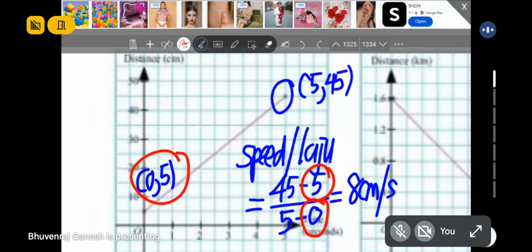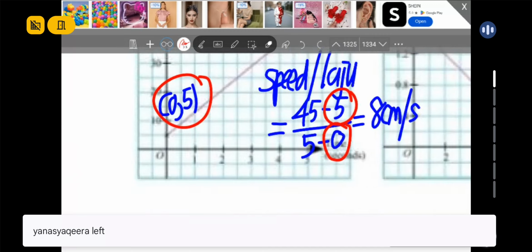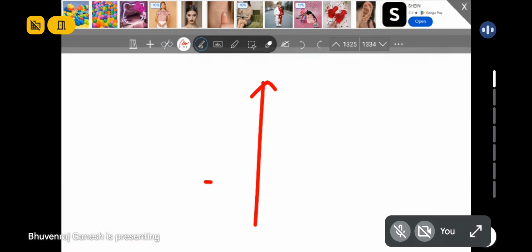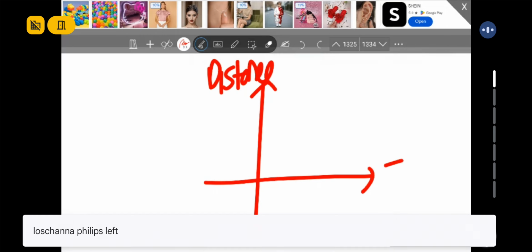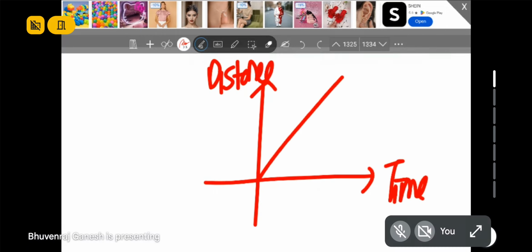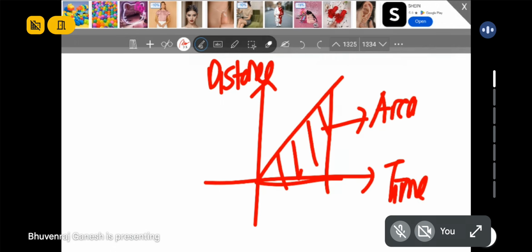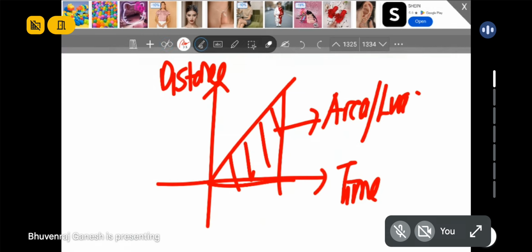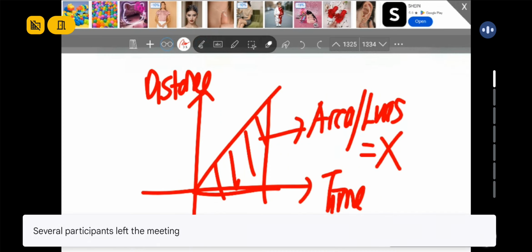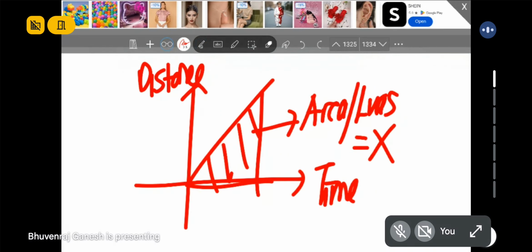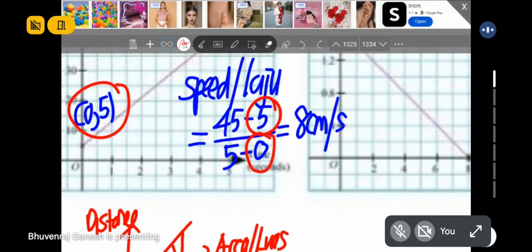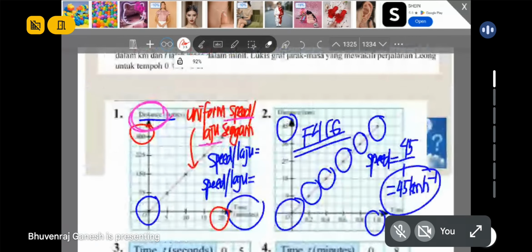Okay, guys, remember I told you guys, when you have a graph of distance and time, okay, this one is distance, jarak melawan masa, distance, time, like this. This one, right? Area, okay, luas ni tak ada quantity tau. Okay, there is no quantity that you guys can find from a distance time graph. Remember that. Okay, graf jarak melawan masa tak ada quantity mewakili luas bawah graf. Okay, so there is no way you can count. Okay, understand?